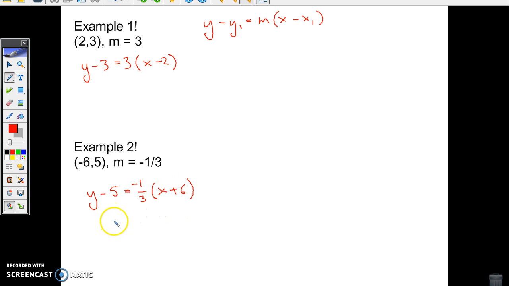All right. Let's go through the conversion of these just so that you have that, and then we can go over that later again. I'm going to do that in green because I can. All right, so if you start with this equation, all you're going to do first is distribute, the 3 times x is 3x, and 3 times 2 is 6. And then you can add 3 to both sides. So y then is equal to 3x. Negative 6 plus 3 is negative 3.